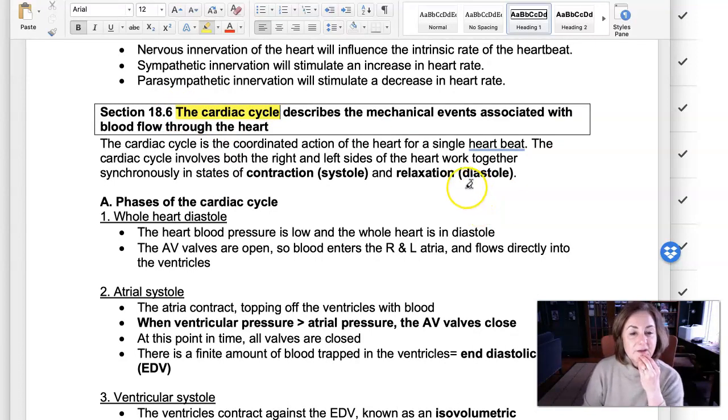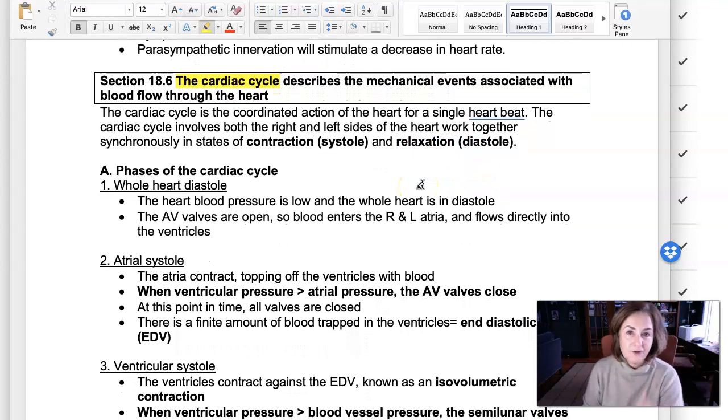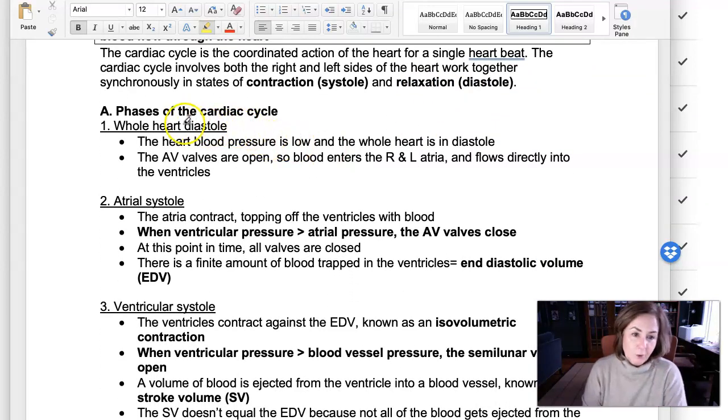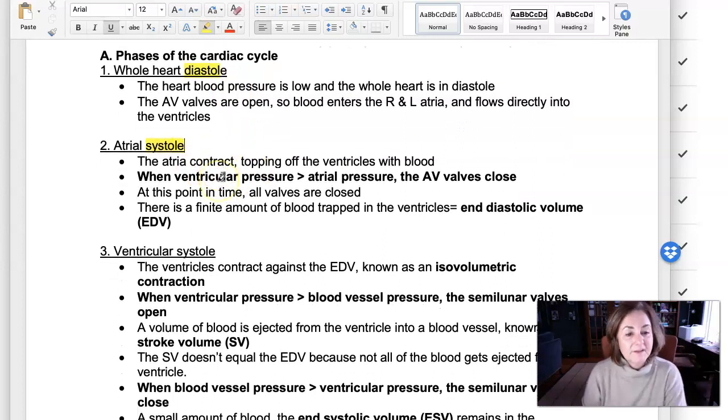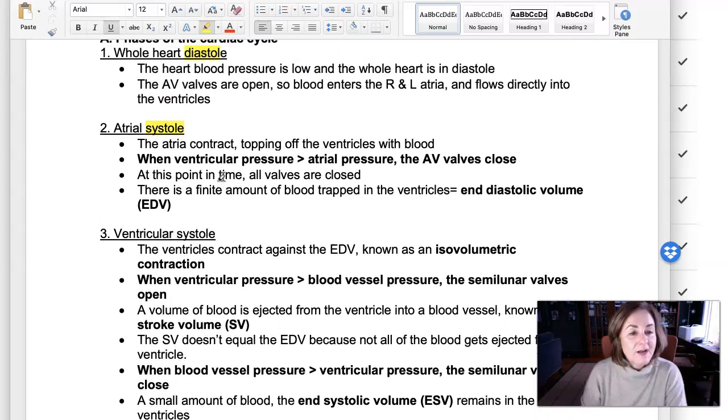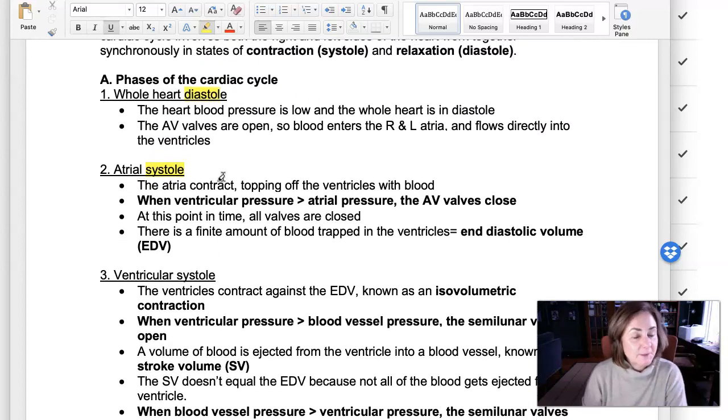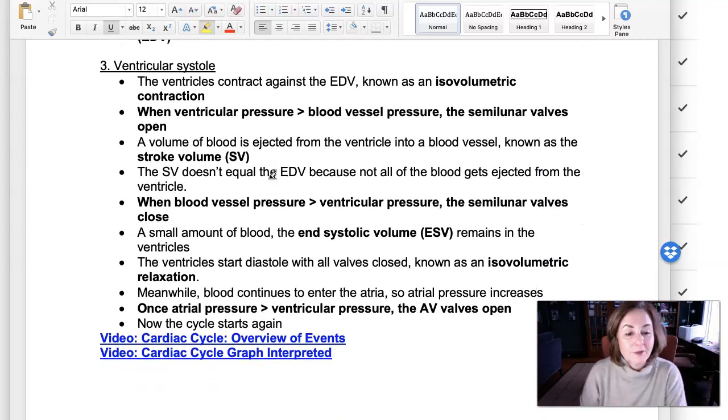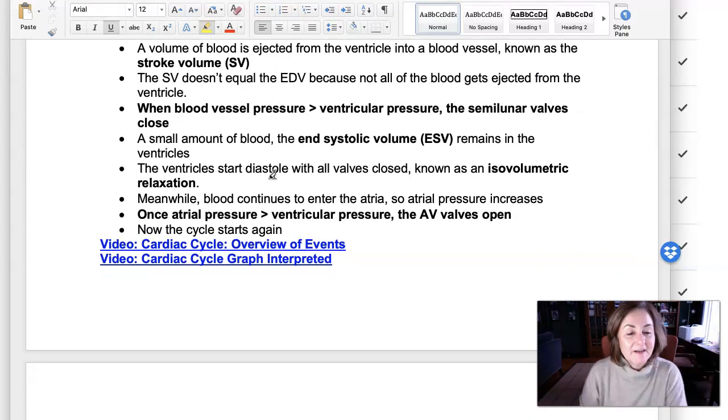Because in the cardiac cycle, what we do is we look at the whole heart action for a heartbeat. And so important terms here are knowing what diastole is, knowing what systole is, how diastole is relaxation of a chamber, and how systole is contraction of a chamber. And so what I do in my notes is I explain it exactly like I would do in class, face to face. So read through this. And I made two videos about this.